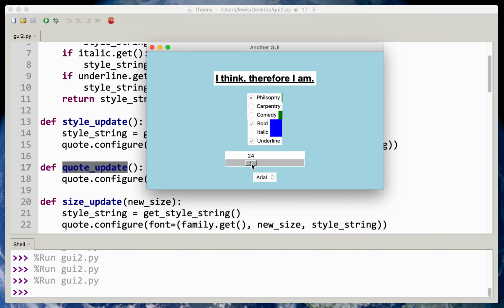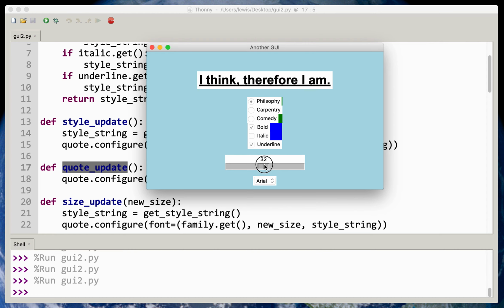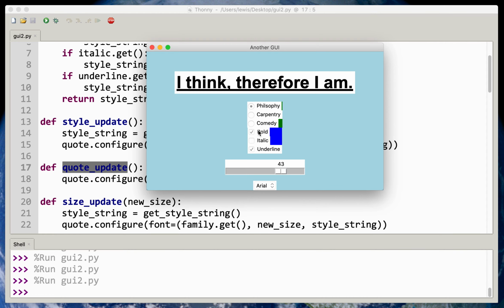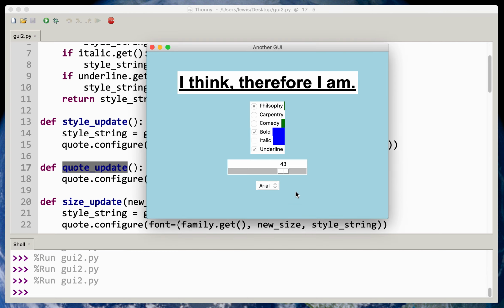And now the thing we just fixed is that I've got it bold and underlined right now, and as I change the size of this, it stays bold and underlined, because these three are consulted as I'm changing the size, so that they're taken into account, the quote itself is taken into account, the font family is taken into account.